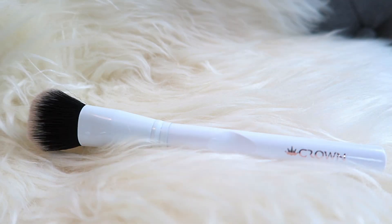The next thing is a brush by the brand Crown. I haven't gotten a chance to use this yet, but BoxyCharm always sends Crown brushes, which I love. Crown brushes are so incredibly nice. This brush retails for only $12, which is a pretty reasonable price, and it's really pretty — just white, kind of matching the blush kit. It would be great for applying blush or contour. I was so happy BoxyCharm sent a brush like this because a lot of times they send eyeshadow brushes, which is nice too, but they haven't sent many brushes you can use all over your face.